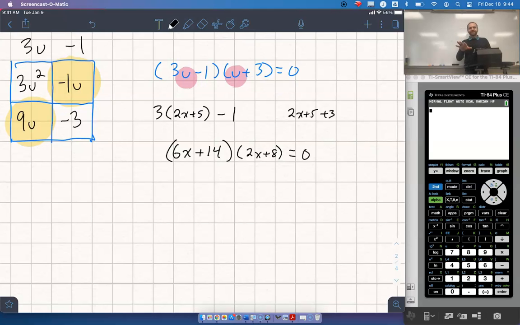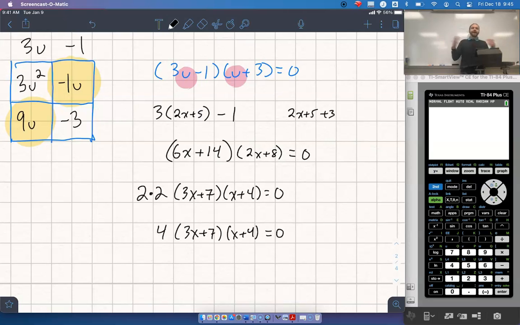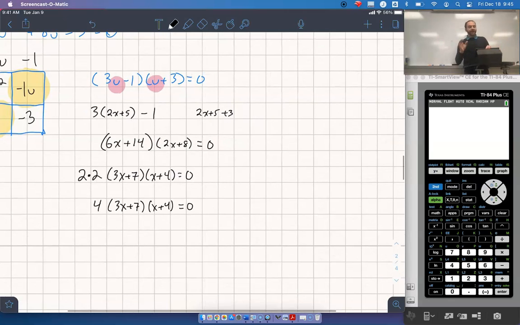At this point, it usually doesn't happen here. I just made up a problem. I'm cringing inside because the first factor, 6x plus 14, has a GCF in common, and that bothers me. So I'm going to factor out a 2 from the first one, and that would give me 3x plus 7. And by the way, the second factor, 2x plus 8, also has a 2 in common. So I'm going to factor out a 2 from there as well, and I'm going to get x plus 4. And so I have 4 times 3x plus 7 and x plus 4. Now, that's because it bothered me. Sorry, I have to do this properly. And now that's the factored form.